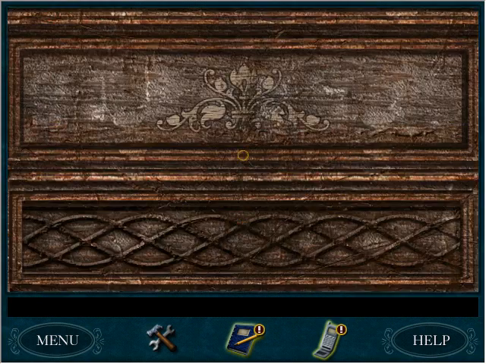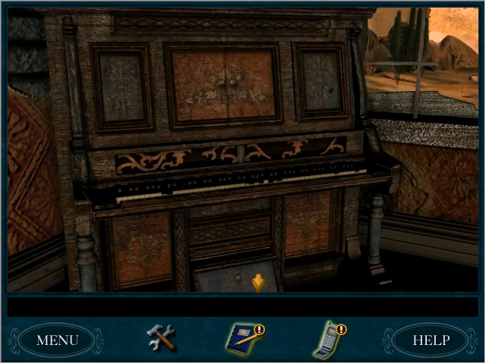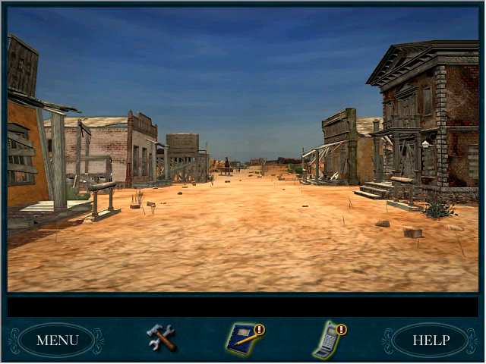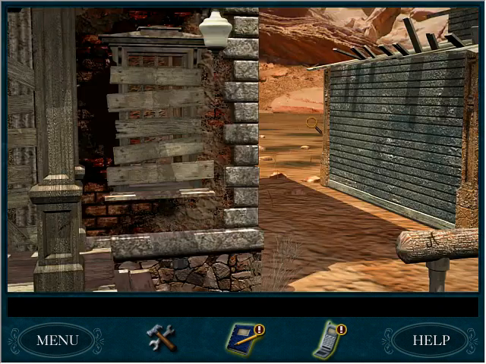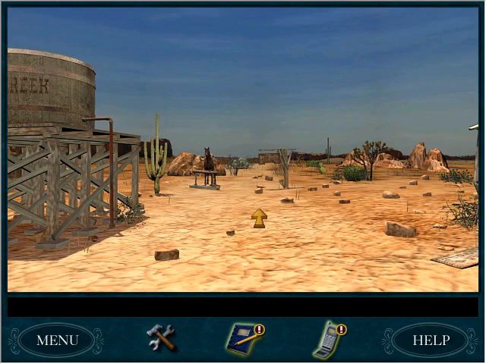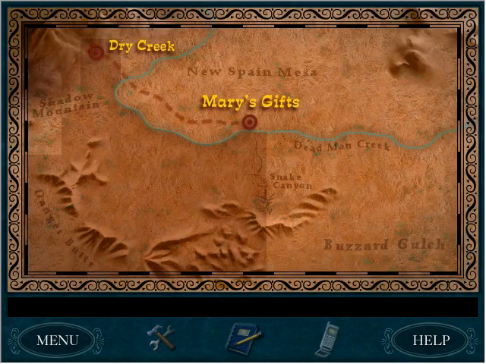But we've also got this piano. Looks like I need to put in a password. And we heard about Cappy's keys and Pappy's name, please. So what you're supposed to do here is... I'm getting that definite feeling I'm not alone. What you're supposed to do here is look up and see that someone is watching you. But we can't really follow up on that, sadly. So we're supposed to call Charlena, but once again, we can't do that here. So we're going to have to head back to Mary's again.